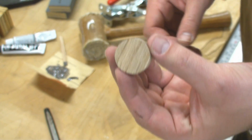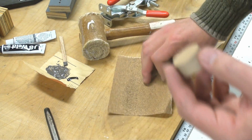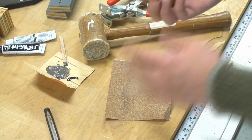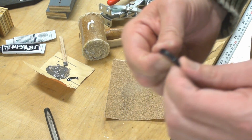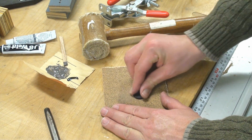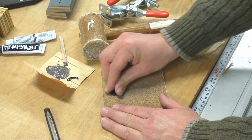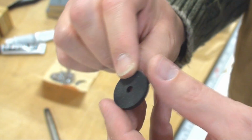Now it is time to apply the rubber washer to the base of the pad. To help the epoxy hold better to the surfaces, rough up the wood pad with 80 grit sandpaper. Then rough up one side of the rubber washer. You can see where the washer is smooth on one side and now rough on the other side.